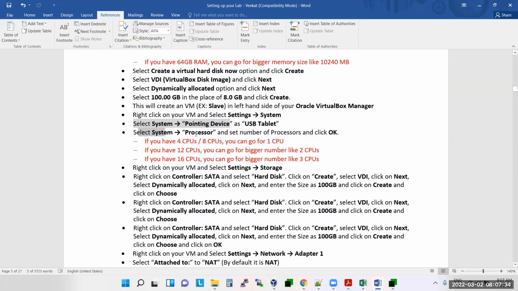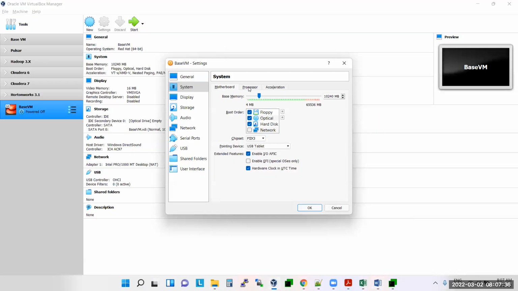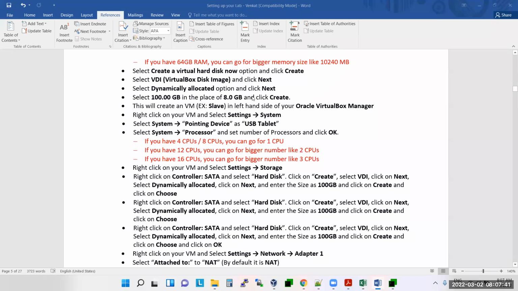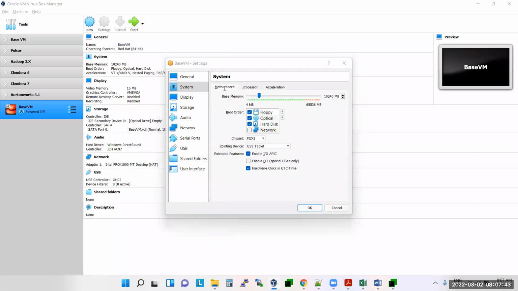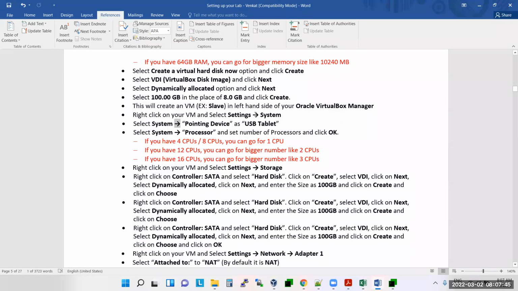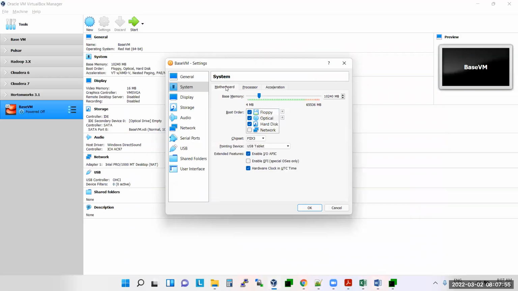Then under system, motherboard, pointing device as USB tablet.